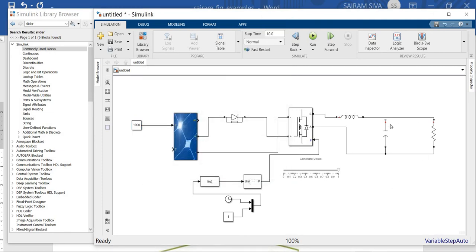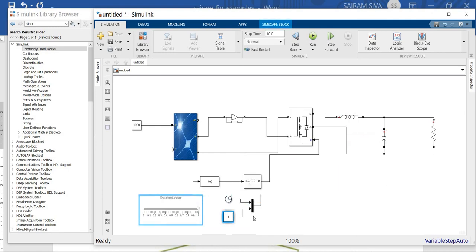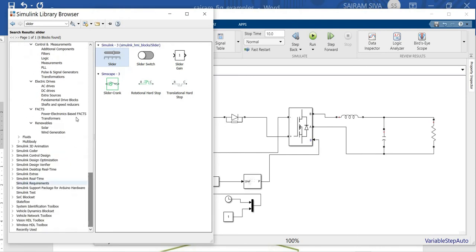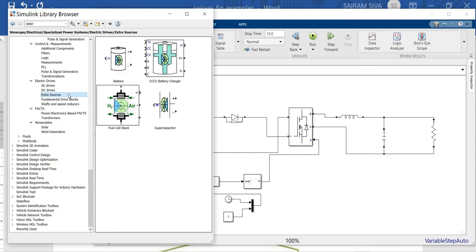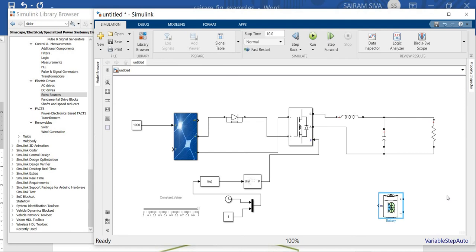Now I need the voltmeter and ammeter for measurement purposes. Before connecting the voltmeter and ammeter, I am going to connect the battery of the system. It is very, very important. So how are we going to connect the battery? In the electrical source, this is the extra electrical source, the battery is available here. I am going to press Ctrl R, so the terminal is reversed. The battery is charged by the charge controller.